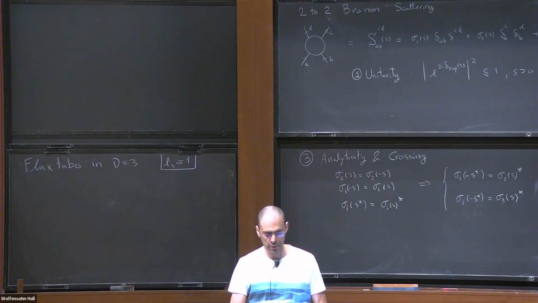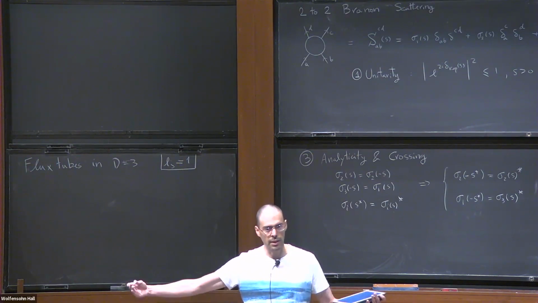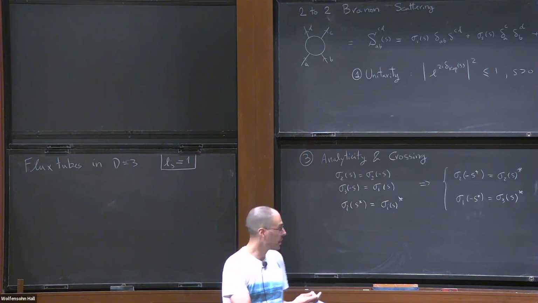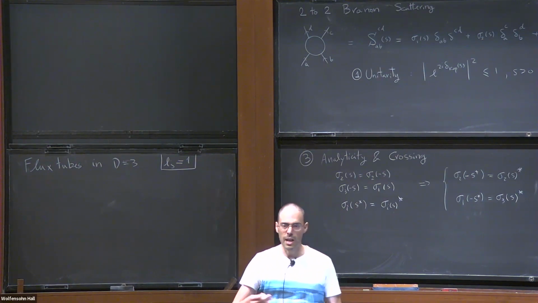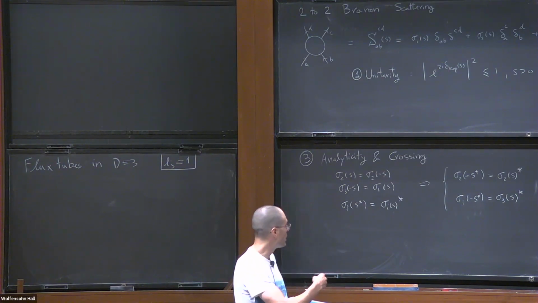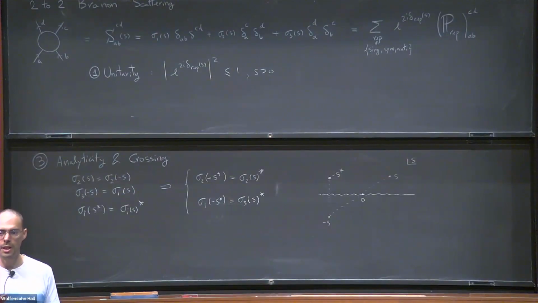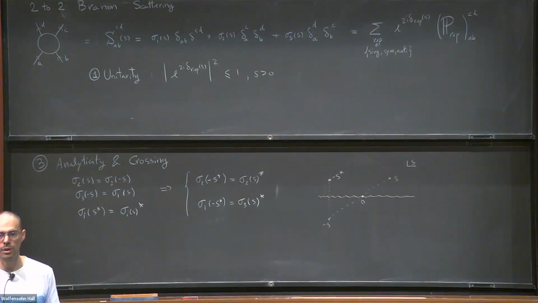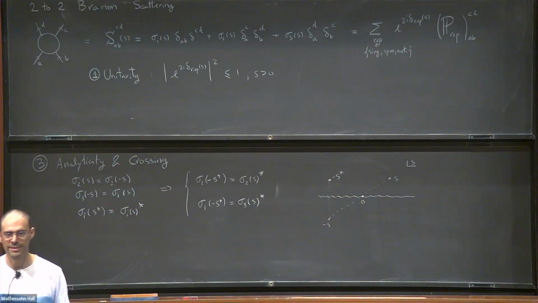The flux tube is always 1 plus 1 dimension. It's always a string-like object that has a 2-dimensional worldsheet. What I call here capital D is the dimension of the space-time where this flux tube lives. So in particular, D minus 2 is the number of transverse directions, the number of flavors of Goldstone bosons. So it's always scattering in 1 plus 1 dimension. That's very important that everybody has clear in mind.